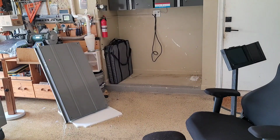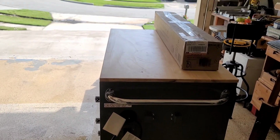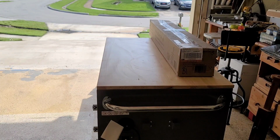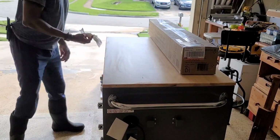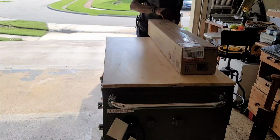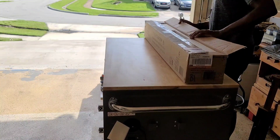This cabinet's going inside the shed with the other cabinet that I had alongside it. This is the power station here. It came separately. I assumed that it would be integrated into the unit automatically. With the power strip that comes on the side of this bench with the standard model, it's just shifted over to the top. But the way it comes, the power strip on the side stays there, and there's a separate cord that plugs into that power strip for the power station on top.